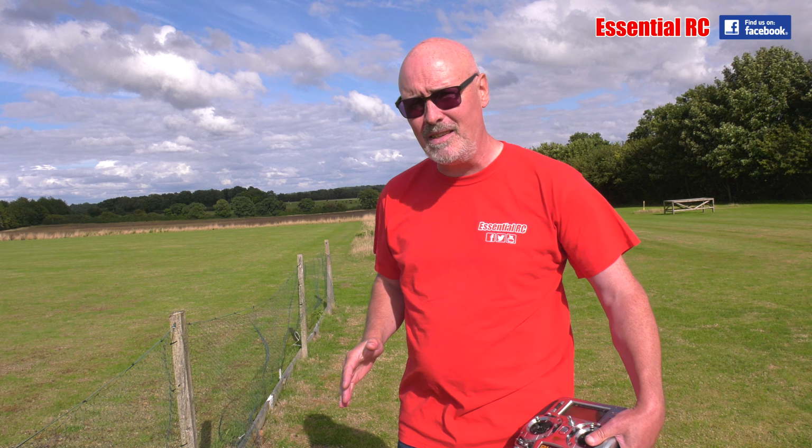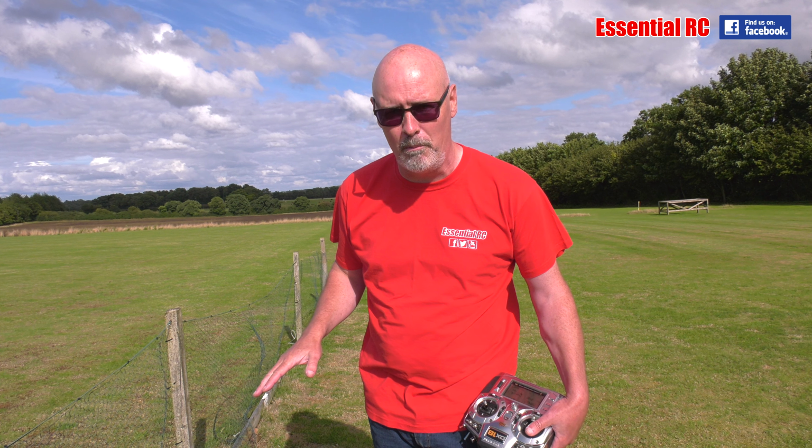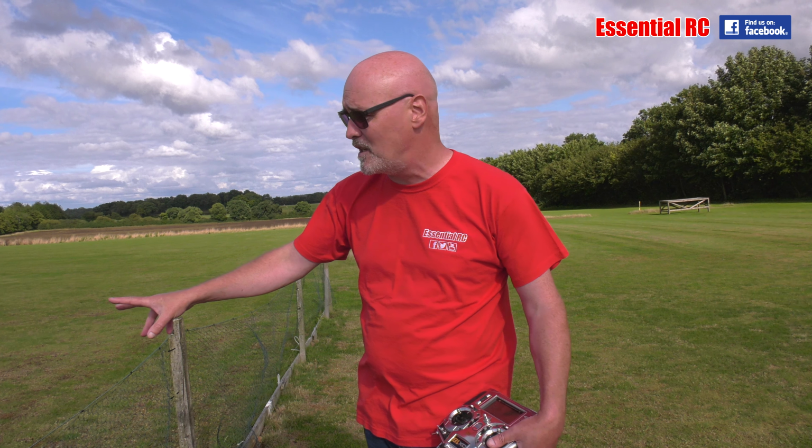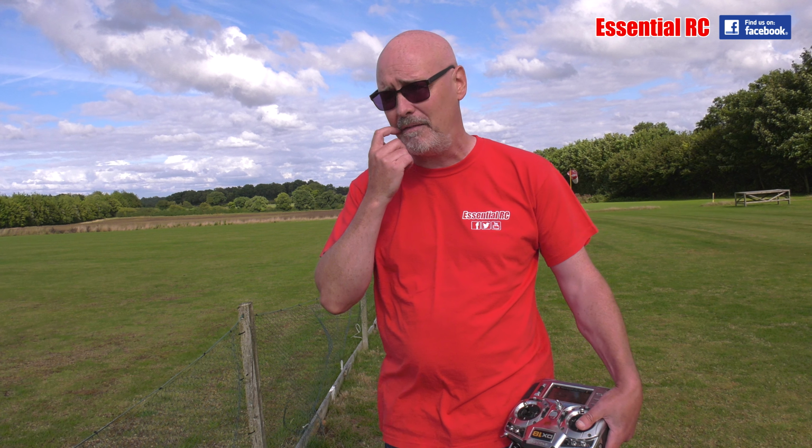I'm still amazed that these fly so well, considering how little wing area there is. But I'm beginning to like them more and more, because of the challenge it is to fly them and get them flying. And this one does look really, really good. It's a fantastic scheme, I have to say.